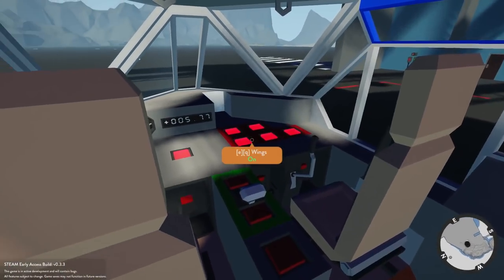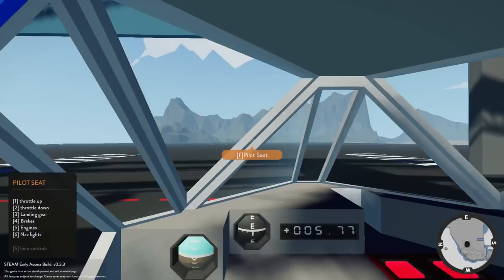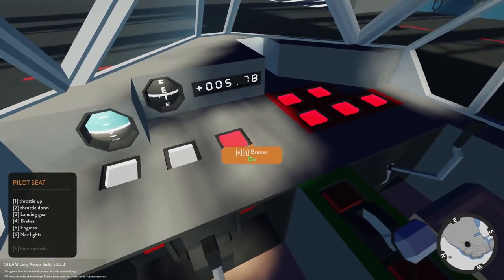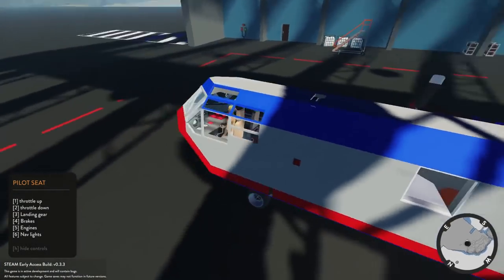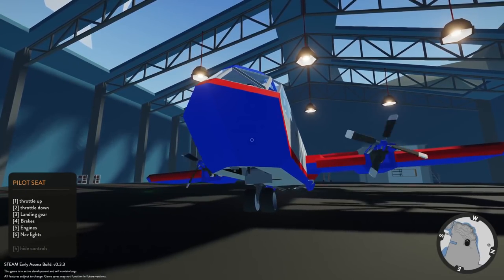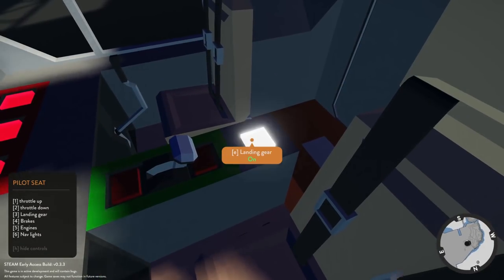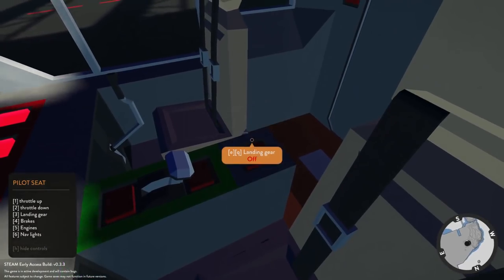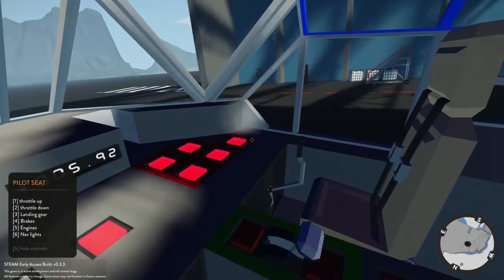Alright, so this one's got a few more buttons. Let's go ahead and crank engines here. What do we got? Backlights, nav lights, brakes. Oh, let's keep the brakes on, actually. Tail fins. Wait a minute, what's this thing doing? It started leaning. The landing gear is folding itself up. That's new, okay. Let's turn that on. Okay, that would be off. Okay, let's turn that back on. Okay, that's on. All right, well, that's interesting.